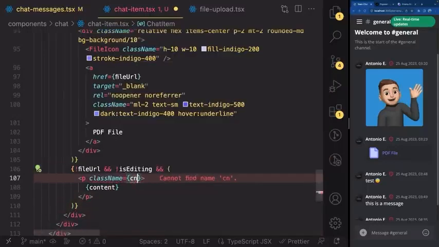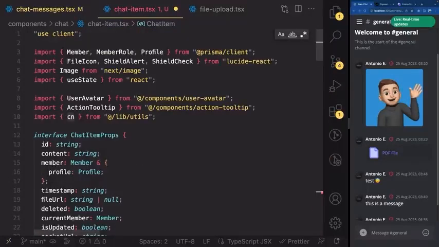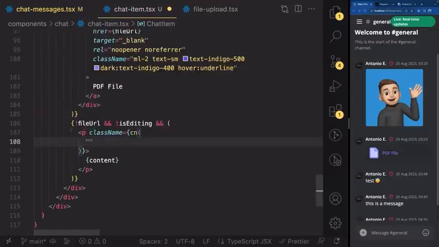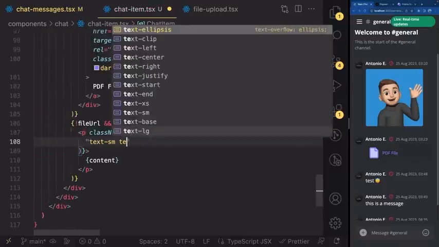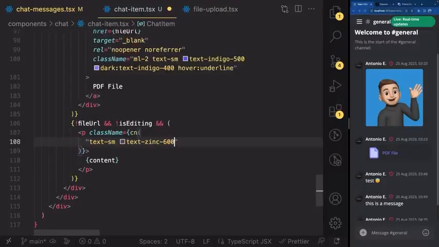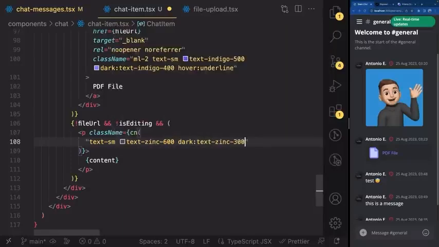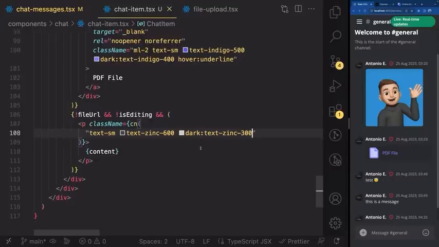So add cn from @/lib/utils. So make sure you have this imported. Okay. In the first one, it's going to have text-sm, text-zinc-600 like that. And on dark mode, it's going to have text-zinc-300 like that. Great. Let's see if that is correct. Yes, it is.